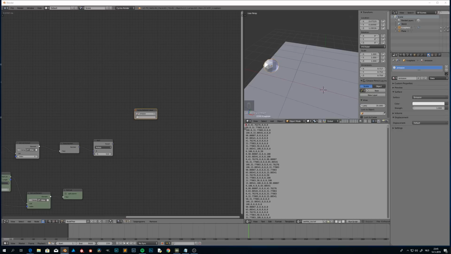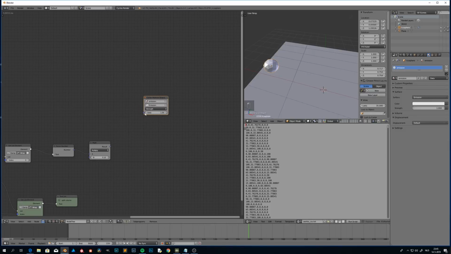So let's see if we can. Okay, we have to select emission again, because this is the name of the material, and here you select the material itself, and you select strength over here.